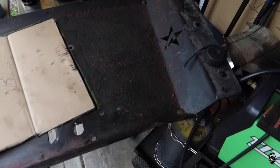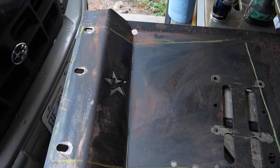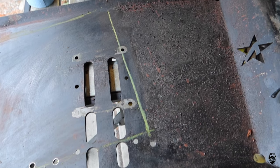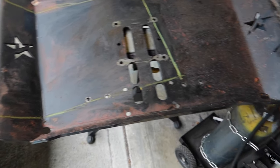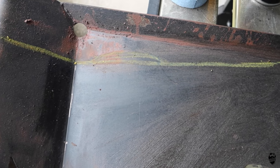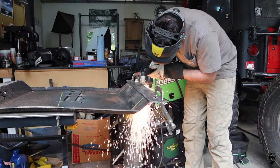Got the skid plate up here, and I'm marking out where I'm going to be cutting. So cutting all of this out right here, boom, boom, boom, boom. And just need to fire up the plasma cutter and start cutting it out. I'm going to add a little bit of material right there because that's where the oil filter is, and it's sticking out a tiny, tiny little bit.